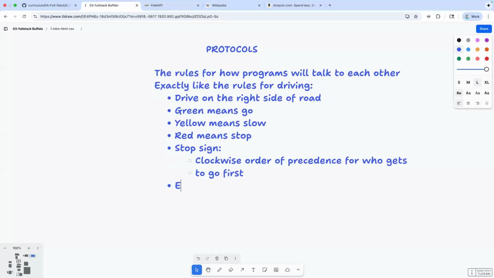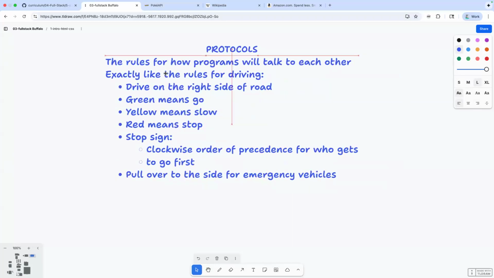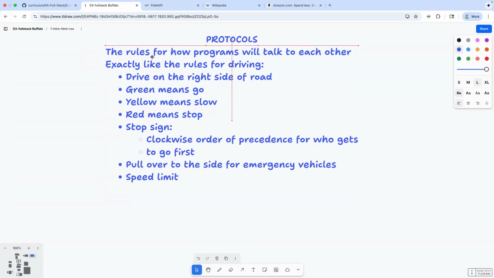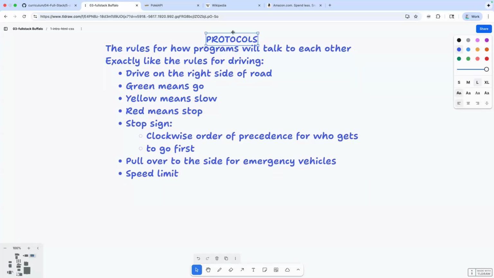And pull over to the side for emergency vehicles, right? And there's all sorts of rules, but nothing is actually stopping us from breaking those rules. I mean, if a police car catches us, then we'll get a ticket and we'll get in trouble, right? And in fact, related to that, the rule I think we probably all break the most when driving is the speed limit. And it's the same thing with protocols. Basically, protocols are just a massive agreement by the world of software engineers on how we are going to write our code.